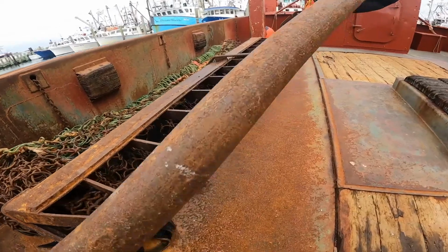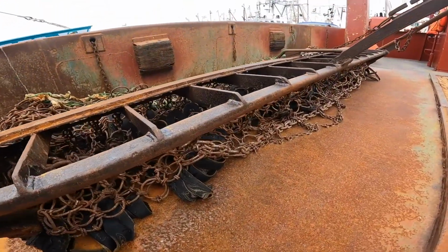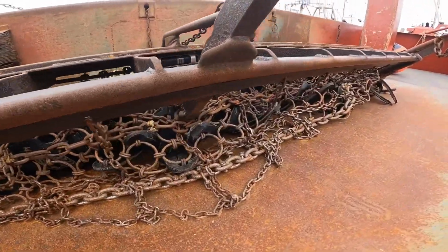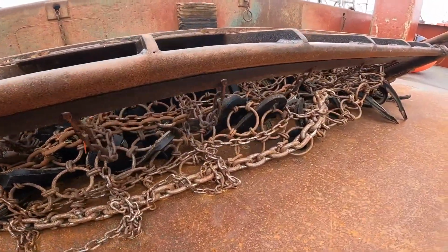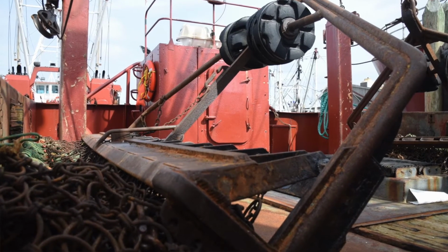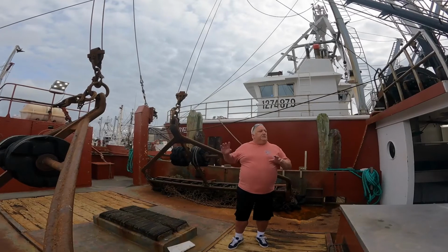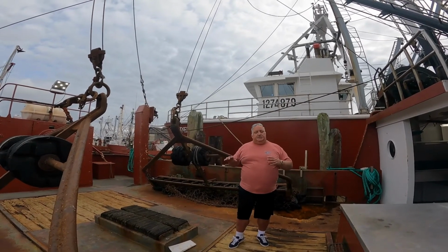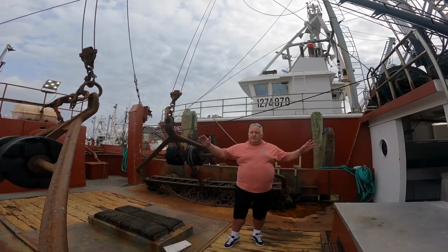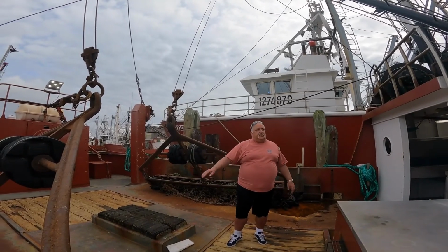These are the scallop dredges we catch the scallops with. See all these chains down there? That's what I was talking about, the turtle deflectors. They say when we're hauling back, the turtles swim on the surface, and we've never caught one. This was just to make sure we let people know that we're doing everything not to. So the idea is having small chain windows, because the green turtles are really big, so there's no way in the world that they can get into our dredges.